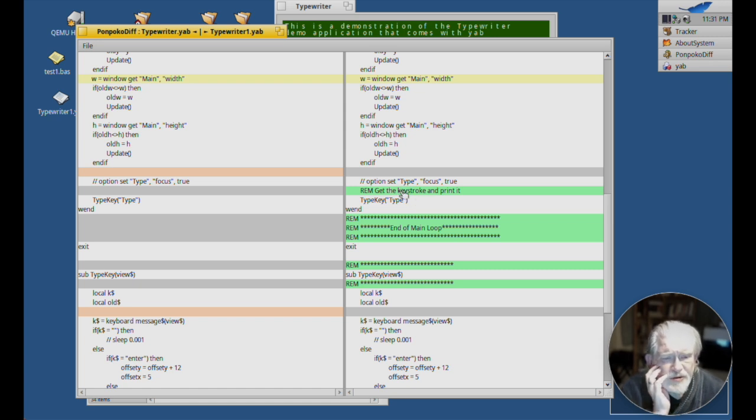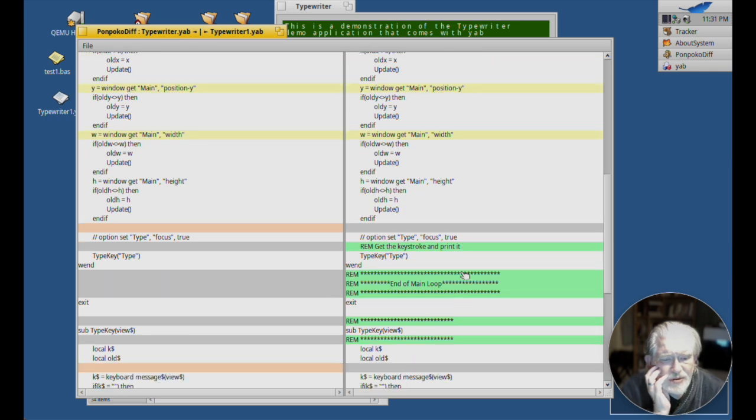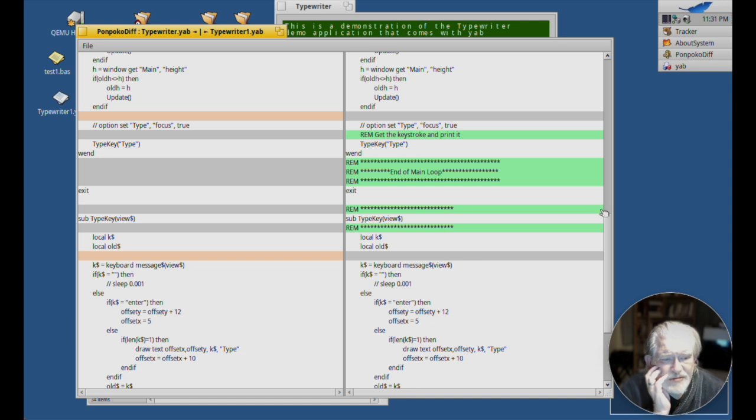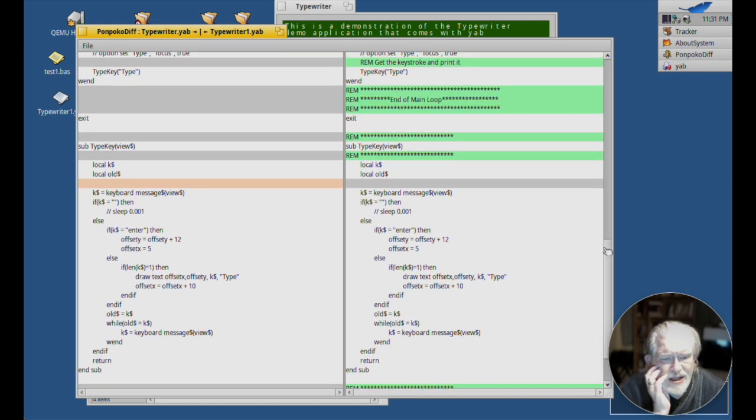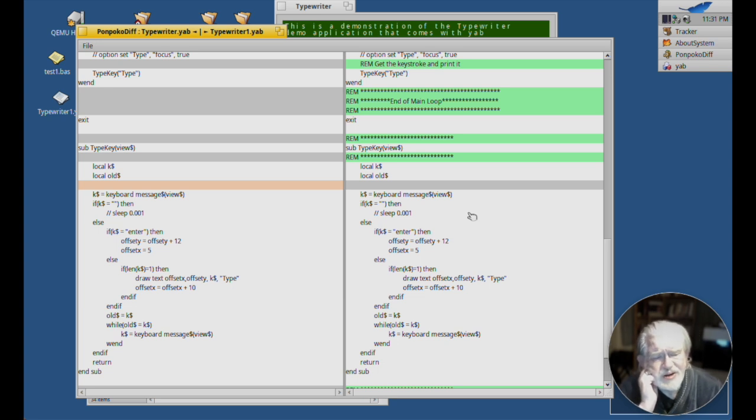So, before we go back to the beginning of the main loop, there's one more thing. Type key. And right. Options. Okay, this was already commented out by the original author. So, we now go to the subroutine type key, which is over here. This could also have been included in the main loop, but it doesn't really make much of a difference.